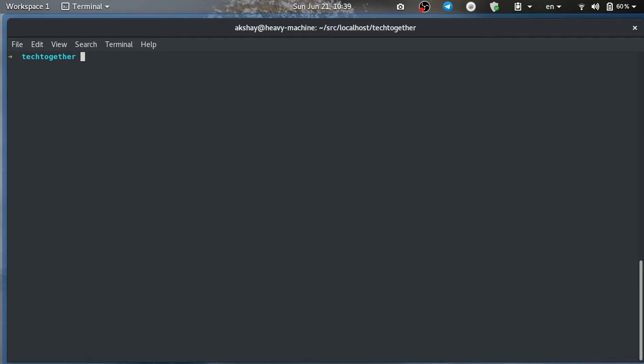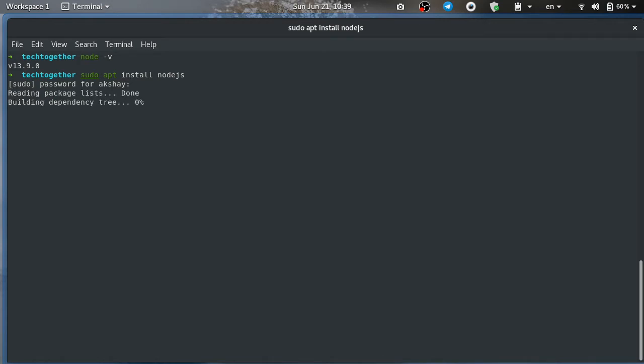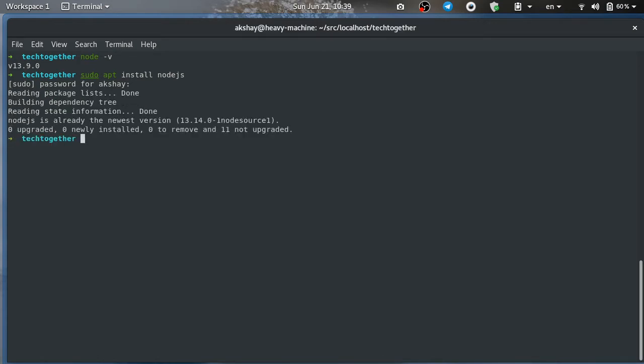It requires one to have Node available as a program on their computer. I think if you're running Ubuntu, you can install it with sudo apt install nodejs or something like that. I'm not really sure if that's the actual command. Okay, so yes, that is the actual thing. But the thing to remember is that I have not installed it from the official repositories. Anyhow, I won't cover how to install Node in this.